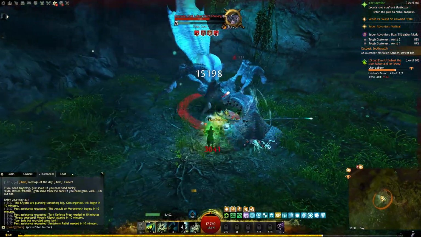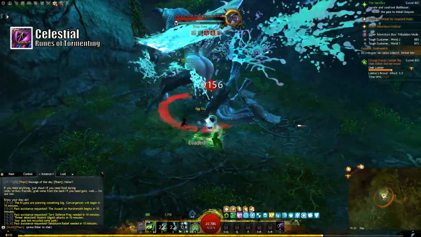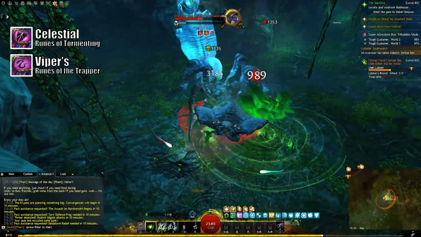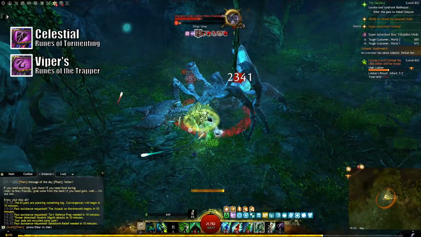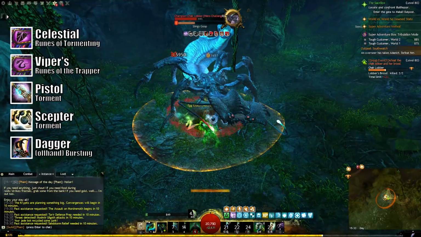Now, I've already mentioned that this is a Celestial build, but if you'd rather have a set that you can also bring to group content, then it's fine to stick to the Viper set with Trapper Runes that I recommended earlier. And this time around you're gonna want to grab a Pistol and Scepter with a dagger in your offhand with Runes of Torment and Bursting.